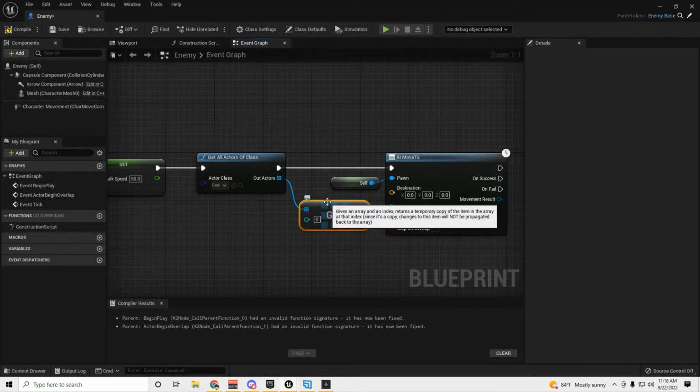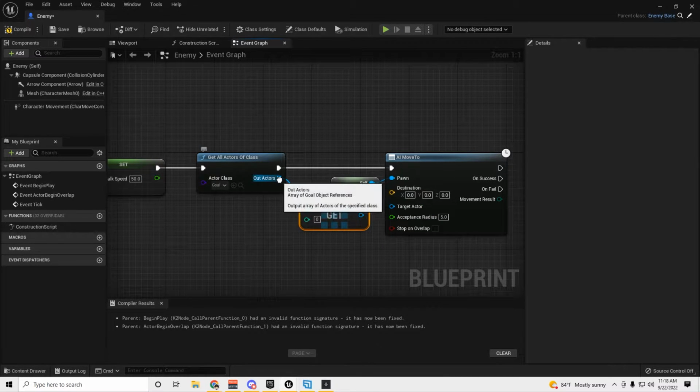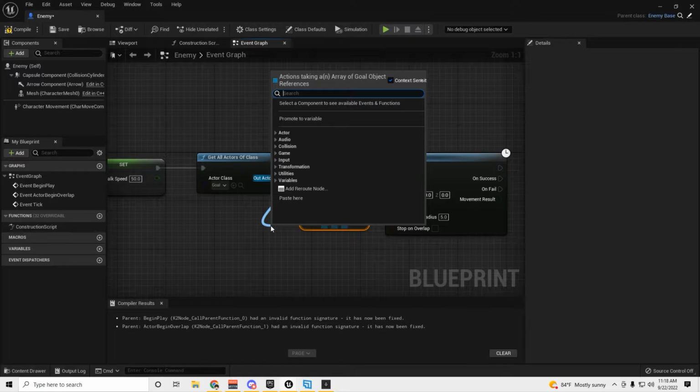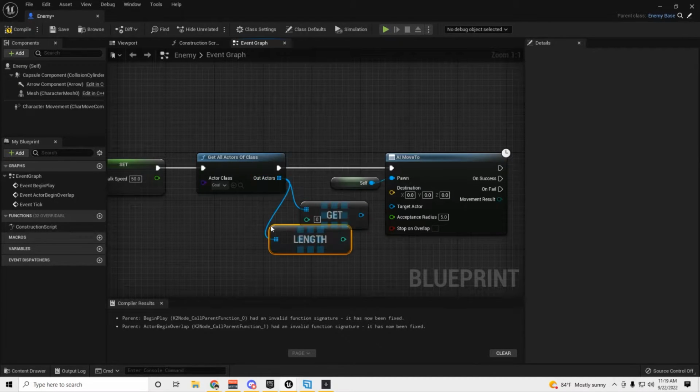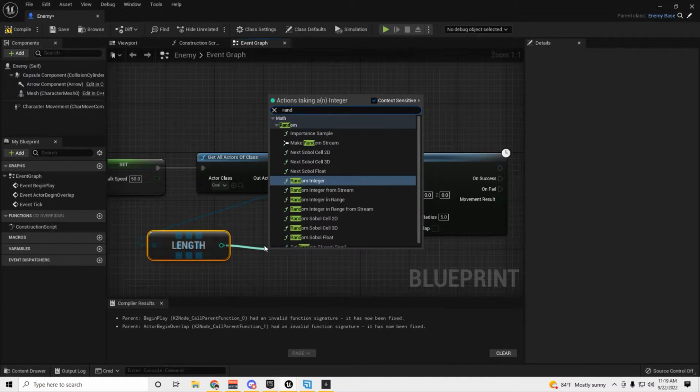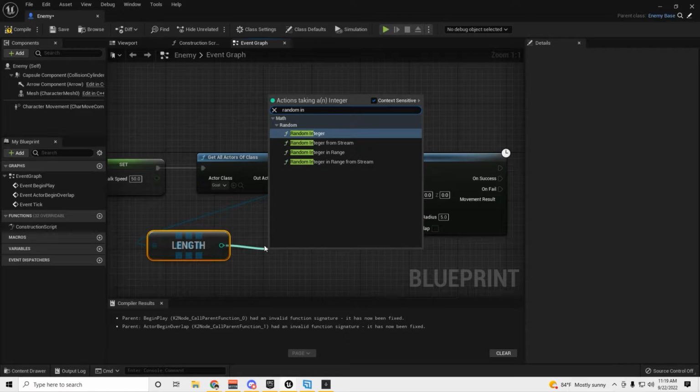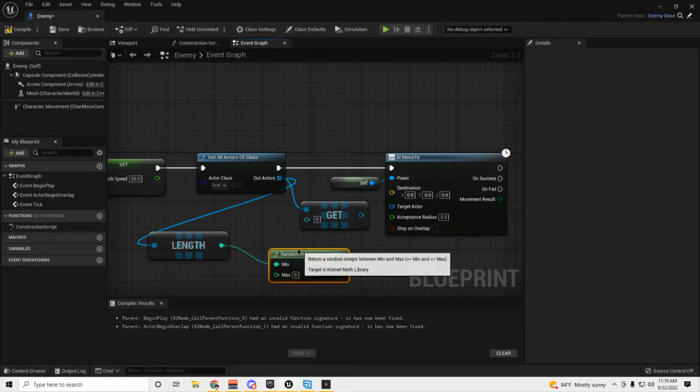Like, if you have more than one endpoint, it'll choose between the two. And then if you want to make it random, you just do a random integer in range. Get length. Random integer in range.